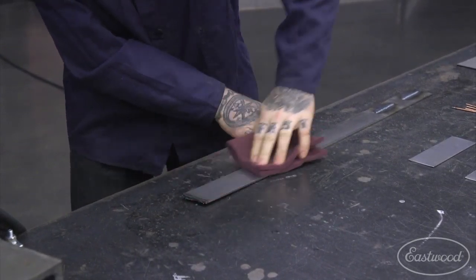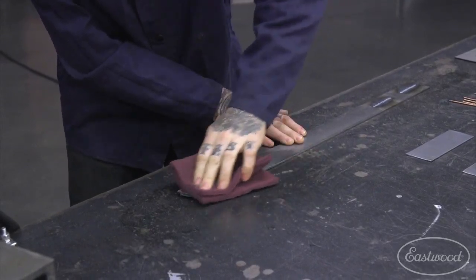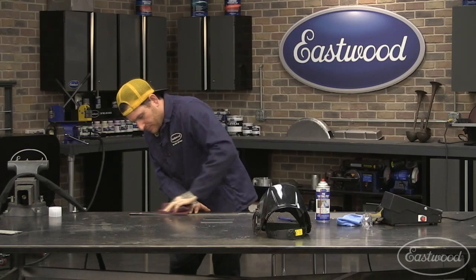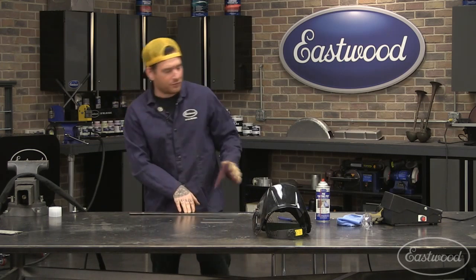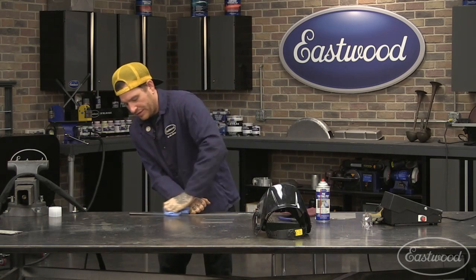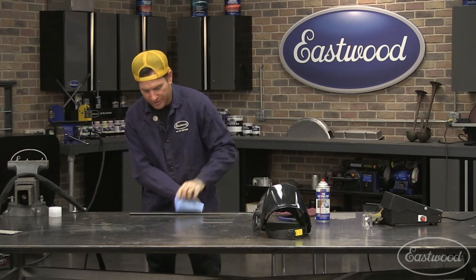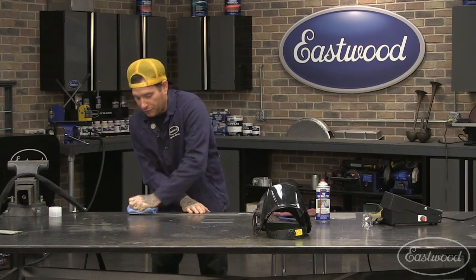So what I'm doing is just scuffing the end here, and I'm going to show you the difference in just the color. So I'm just giving it a good scuff. This is fresh. If you're working with old metal, like if you're working on car restoration or something like that that has old rusty metal, you're definitely going to want to hit it with a sander to knock all that off before you even get to the point we're at.